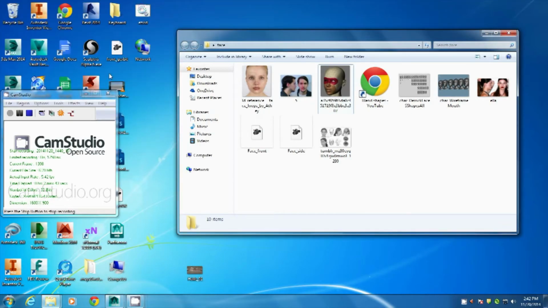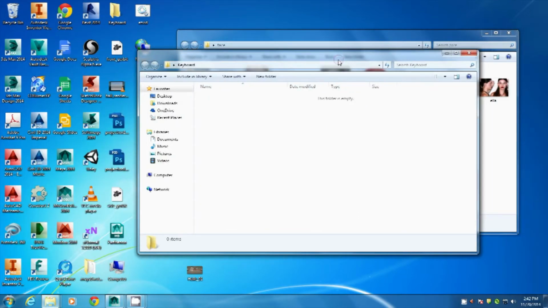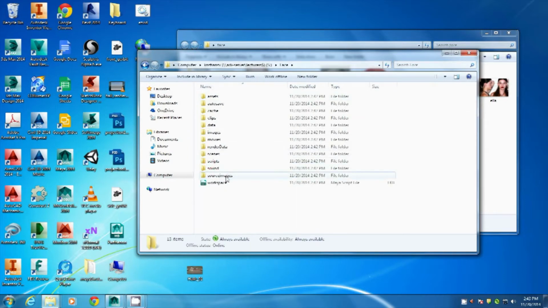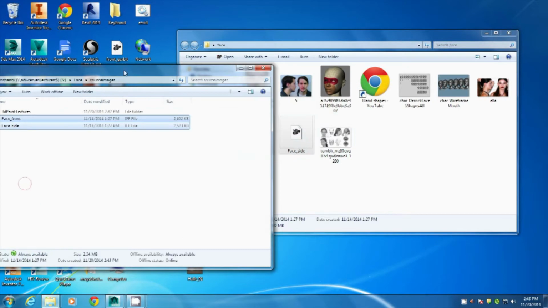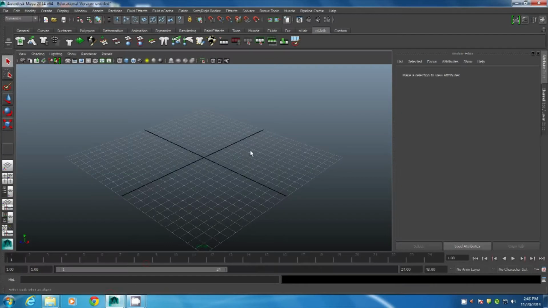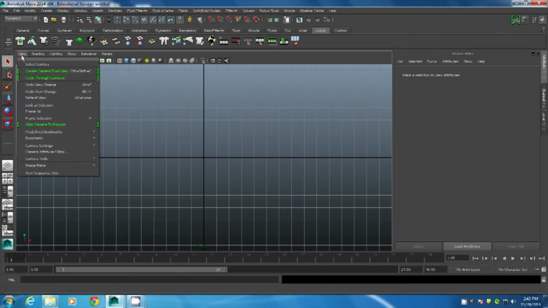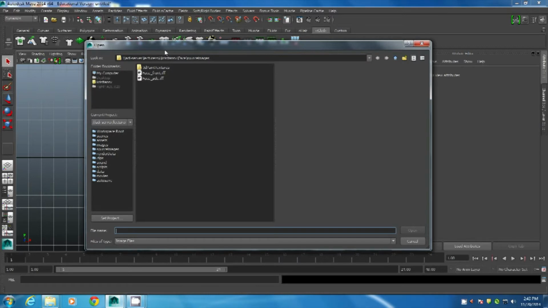All right, so I'm going to open up the folder and start filling in the images into the source image folders, so I can find them in Maya and I have everything neatly in place. That would be in computer, Chris V, face, source images, and I'm going to grab the front and side and chuck them in there. Now we're going to go to the front and side and put in the image planes. So import image plane, and this is the front.